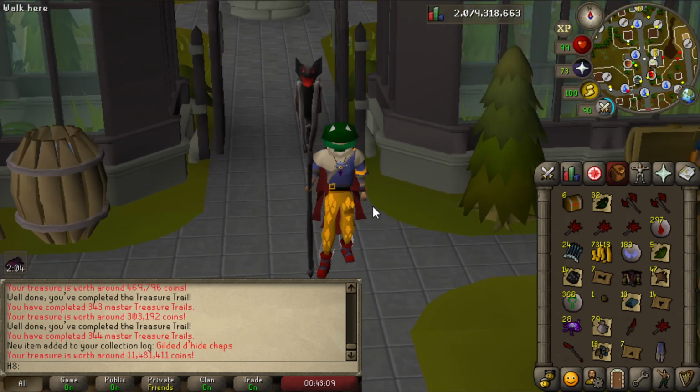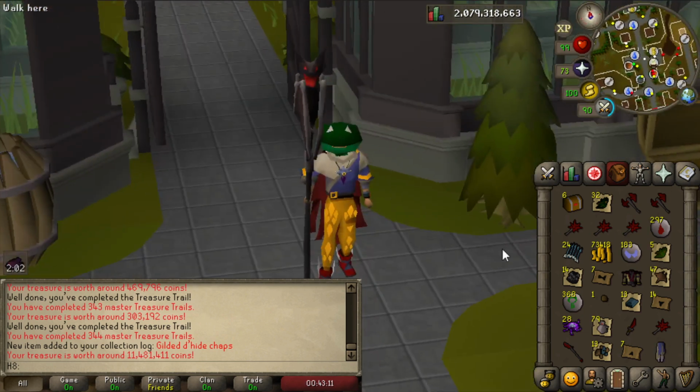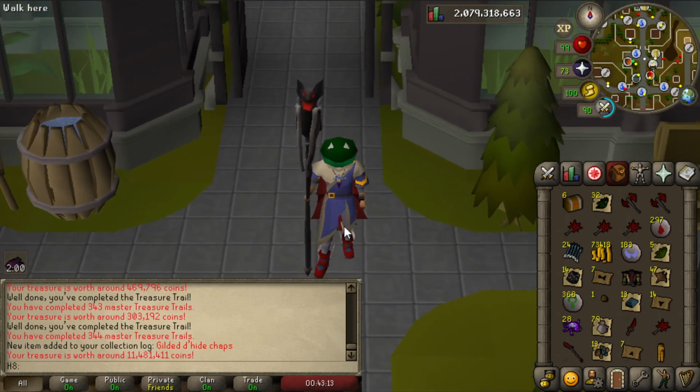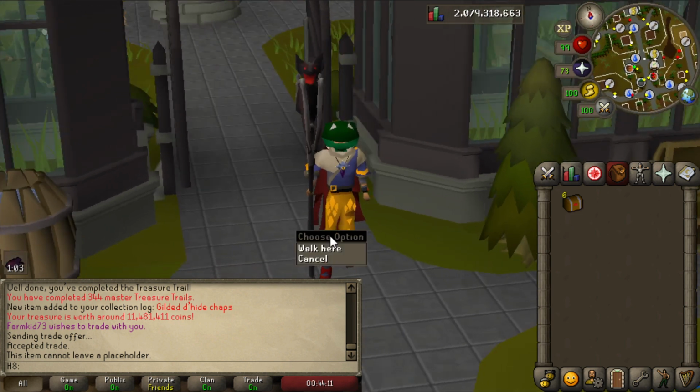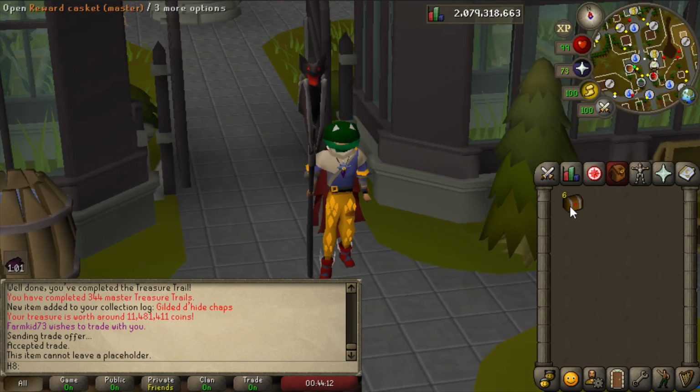Let's try these on, see what they look like. They just look like gold black dragonhide. But that's sick. That's really sick. All right, we've had three new uniques. We can't possibly get any more from these six master clues, but I would like to get another mimic just for the boss KC. You can wear the dragonhide chaps for good luck.